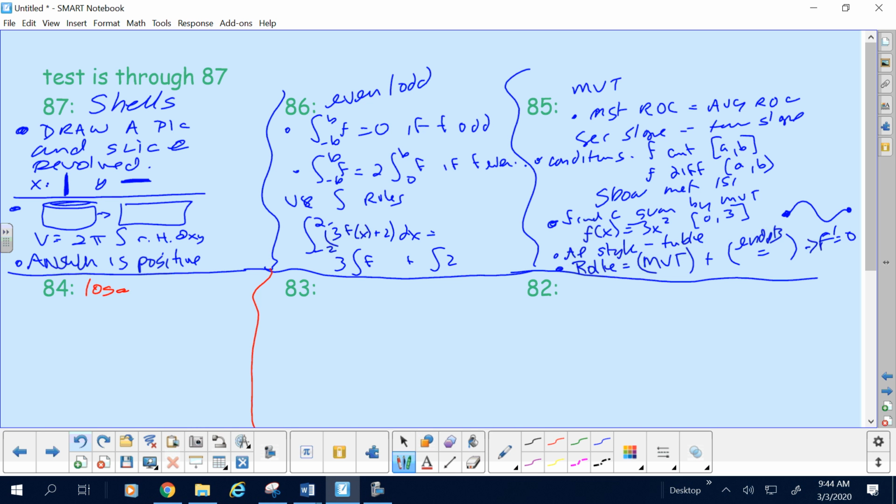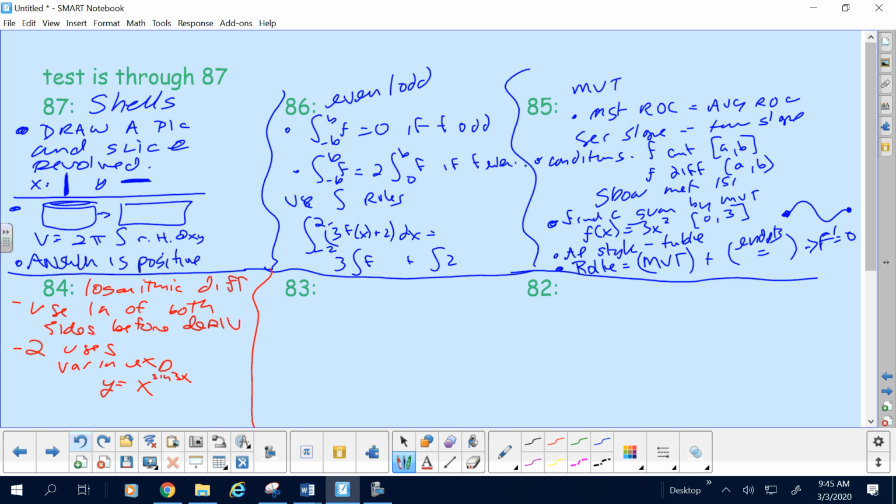84, logarithmic differentiation. The big idea is you use logs of both sides before taking a derivative to make the derivative easier. There are two times you do it. One is when you have a variable in the exponent. For example, if you had y equals x to the sine of 3x, you take the derivative on that, that's a wacky derivative. You can't use the power rule. You have to say, man, that sine of 3x being up there is terrible. I need to get it down. Well, I can't just move it down. That's only a log rule. So you take the log of both sides, so that you can move that exponent down, and then you take the derivative of both sides using implicit derivatives.